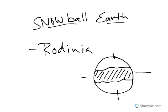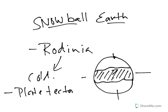Now, you should know this from living in coastal Louisiana. Think about our warm summer days. Most of the time, that warm air is coming up off of the Gulf, right, making us very warm and humid. Well, what would happen if we got rid of all of these equatorial seaways? Right? Well, the seaway provides the warmth for the continent. So due to the formation of Rodinia, things started to get cold. So that was our first reason, right, why snowball Earth started to form. Right, we had plate tectonics, and it closed up those nice, warm equatorial seaways.